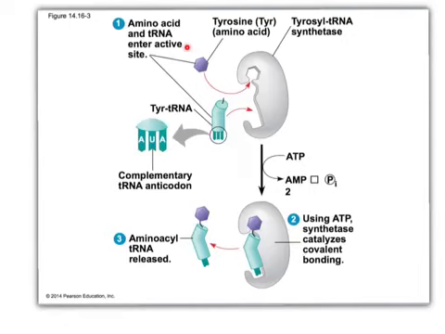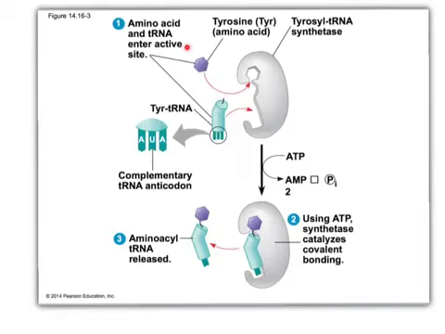So a tRNA that doesn't fit for tyrosine is not the right tRNA, and it's not going to fit in that position once tyrosine is bound. So the right amino acid stimulates the right tRNA to bind to the enzyme. Then the linkage is produced. From there, the amino acyl tRNA is released, and this is an ATP-dependent reaction.